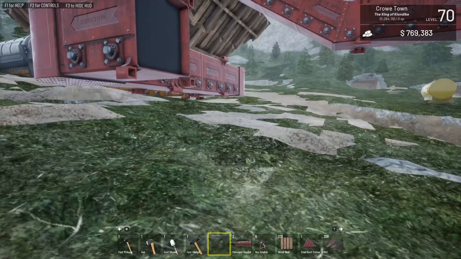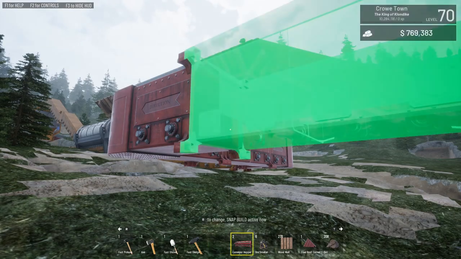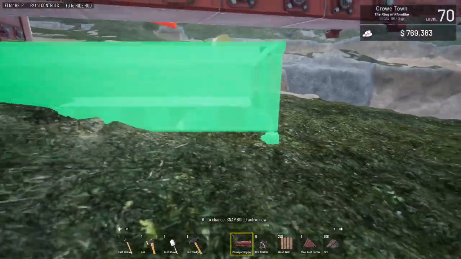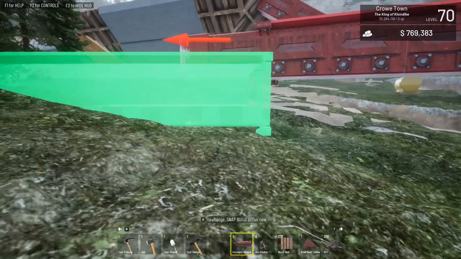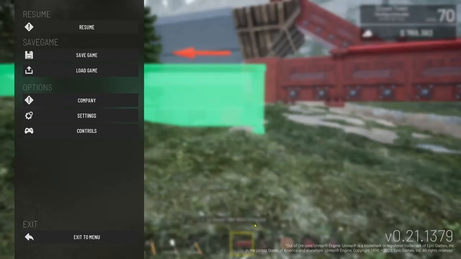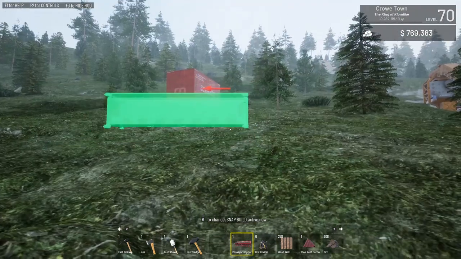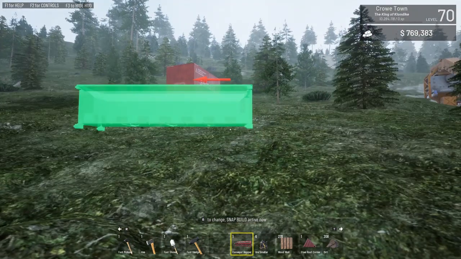I have put some ramp down here so I can actually get up to it. I don't know if that short one will be able to get up there, that L200. Yep. Oops, wrong key. And ramps. I want some blocks. I need blocks.